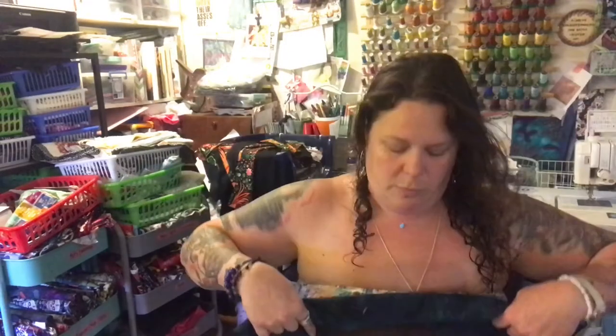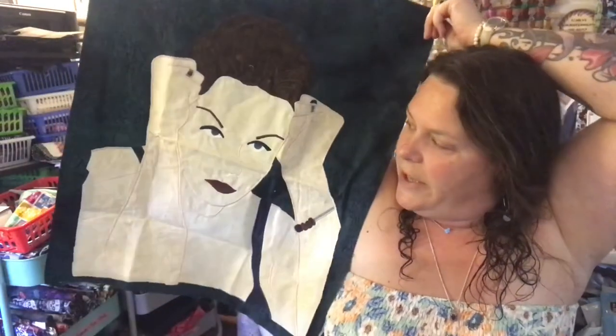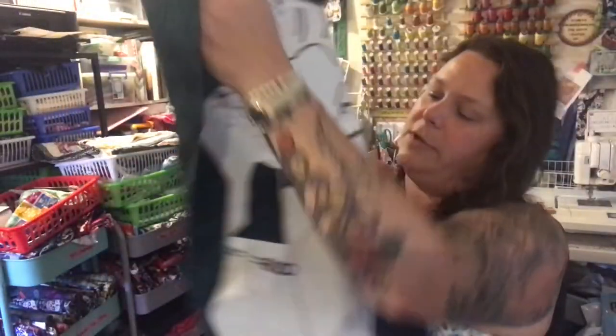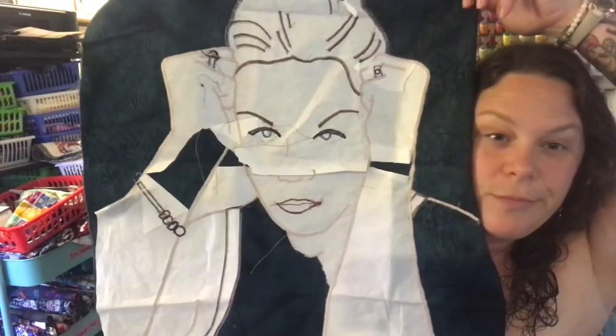Here it is — found it. Very limited on space here, so I do a lot of stacking — lots of stacking and folding in bins. For those of you that were with me through all of last year and my breakup, I sat down one day out of complete and total frustration and made a self-portrait. This was a photo I had taken of myself several years ago when I was also very frustrated with my relationship, and last year I banged it out and decided to turn it into a quilt. Does it look like me? It does when I'm mad.